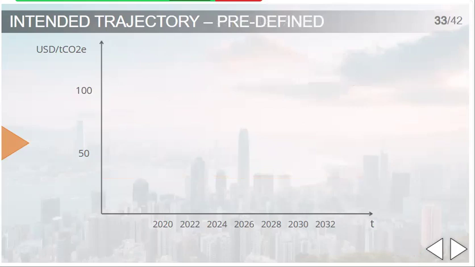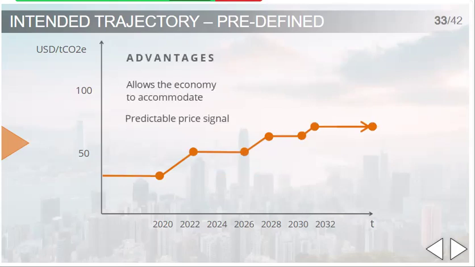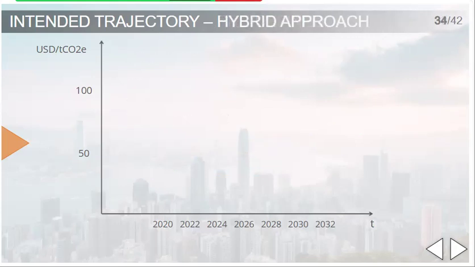Jurisdictions may choose to soften the impacts associated with suddenly putting a price on emissions by starting at a relatively low level and gradually increasing it to the long-term tax level intended. To achieve this gradual introduction, jurisdictions may set a specific trajectory for the carbon tax at the time of implementation. Gradual increases allow the economy to accommodate rather than experience a sudden major shock. Jurisdictions can also set a target rate for a given date in the future, while leaving flexibility as to the exact trajectory needed to reach that level.